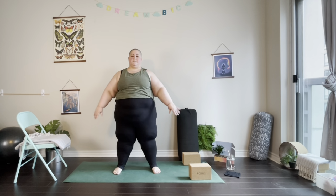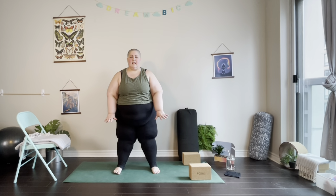I'm going to come down and we're going to plant the feet down and lift the toes. So just raising the toes away from the floor and bringing those back down. We're going to do 5 of these. Just trying to wake up all those little parts of the foot, the front of the leg. And this will be my last one. Beautiful, coming down.